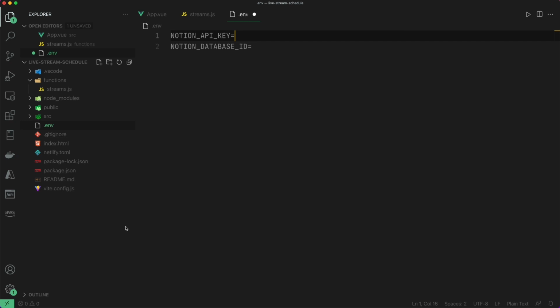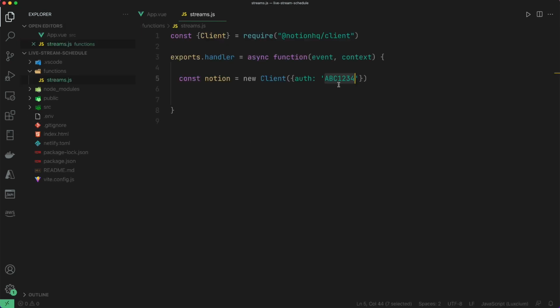Then when you deploy to Netlify, you can replace those using environment variables in Netlify's settings, so those actual keys will be used. This file does not get checked into Git. This is just going to work here locally. So I'm going to stop this, add these in, and then we'll go back to streams.js. Okay, so now that those are in there, I can go ahead and actually use those.